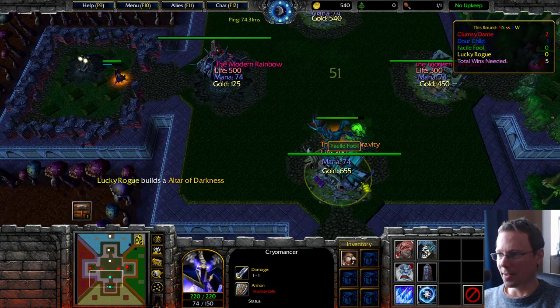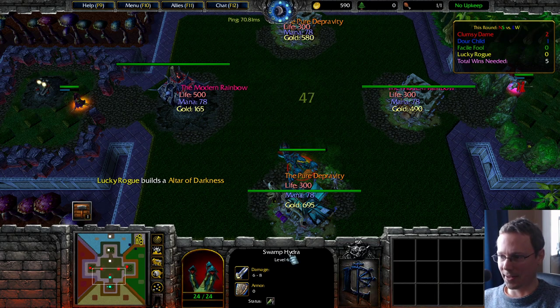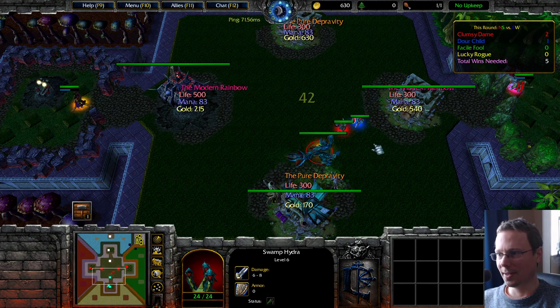Who am I teamed up with this time? The Facile Fuel. Fool. He's got imbalanced hydras, but he's on my team. No, wait. That's not his. It's a monster.